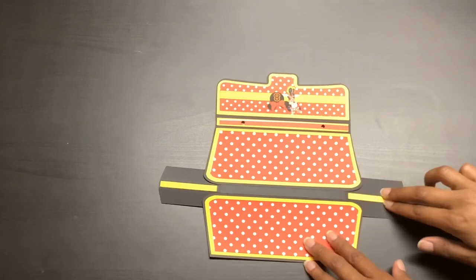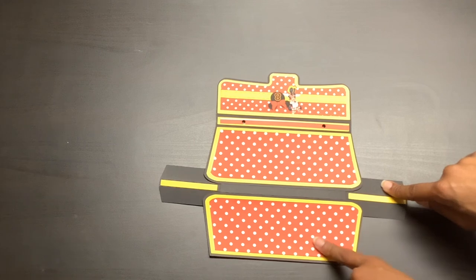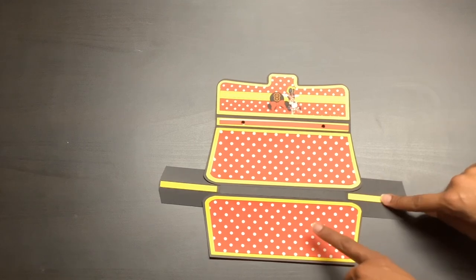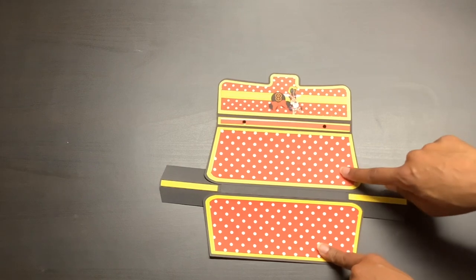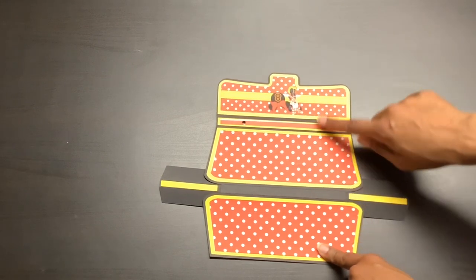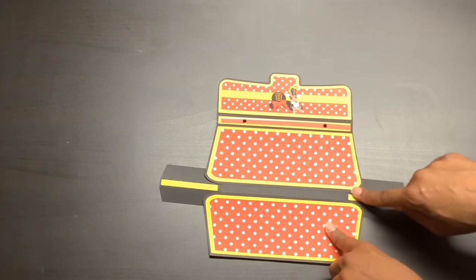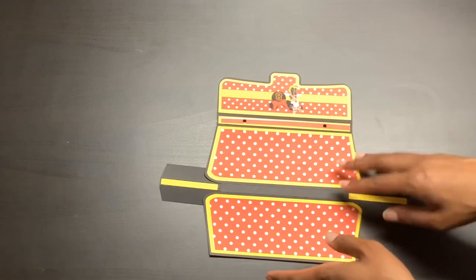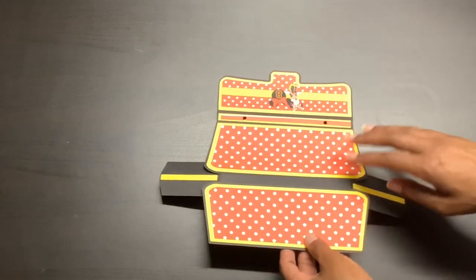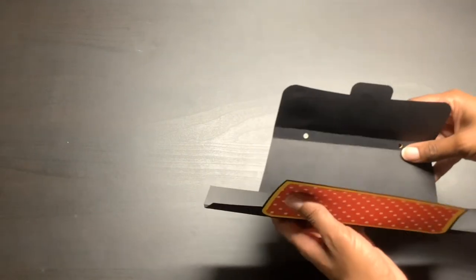Now we have all of the layers glued to our base layer, and you want to make sure that when you're gluing your layers to your base, that you're gluing it while your base is flat. That way you don't crush any of the pieces to the purse that are going to be forming the box shape for your purse.